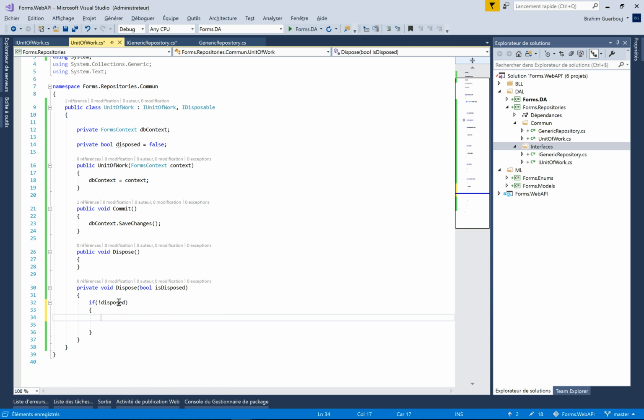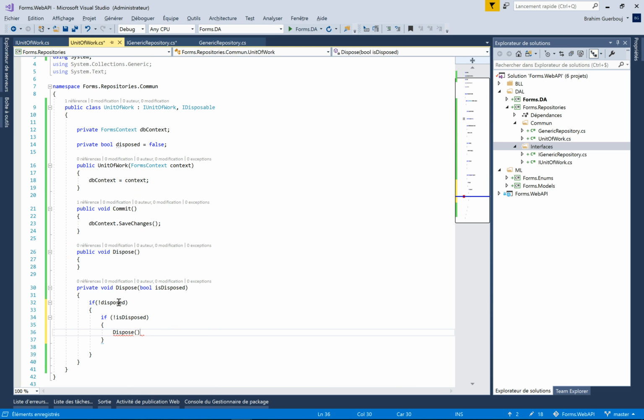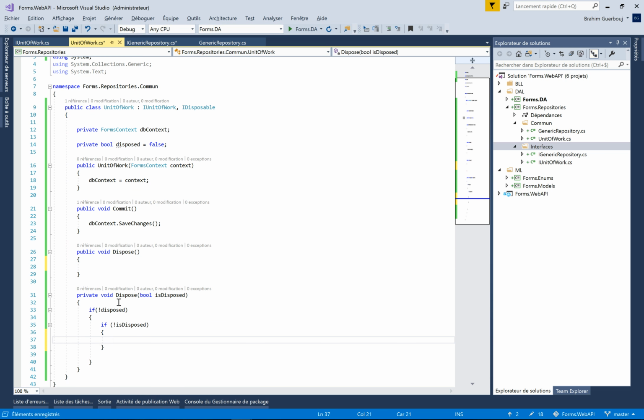If not disposed, the general property disposed is initialized to false. So if not disposed, which means if disposed equals false, we need to check if we need to dispose this resource. So we need to call dbContext.Dispose.